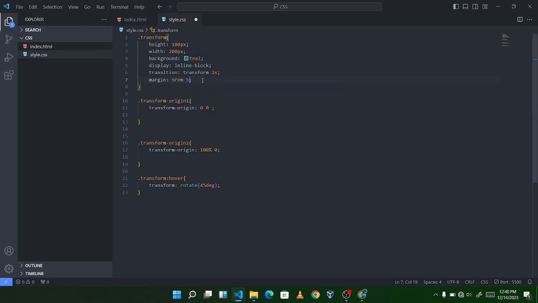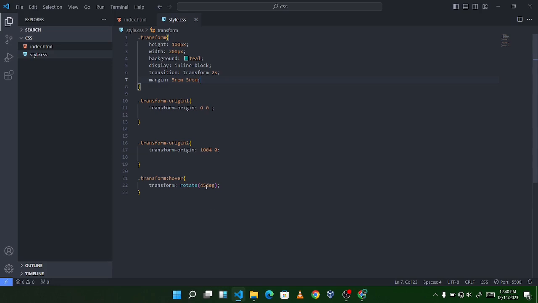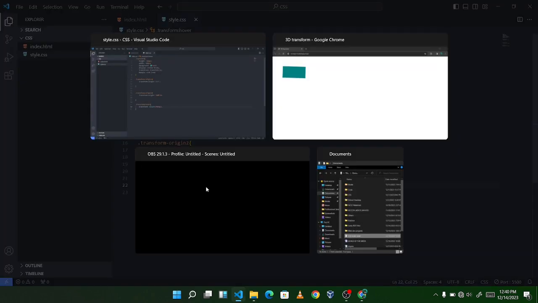I want you to see how it rotates on the page. When we click on it now, you can see it is full. Now let's see how it turns at an angle of 45 degrees. And if I change the angle to any sort of angle, that's how it changes. If I change it to 90 degrees, it will just rotate 90 degrees. 90 degrees is the default one out there.